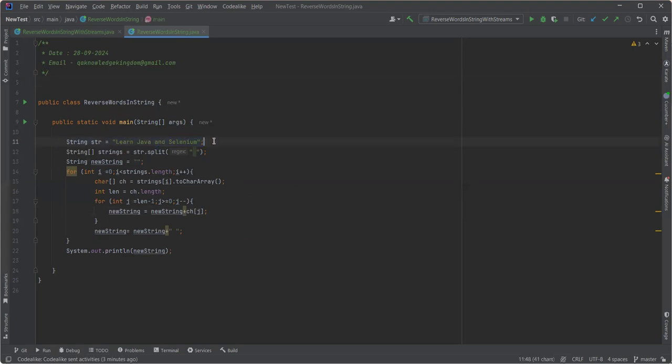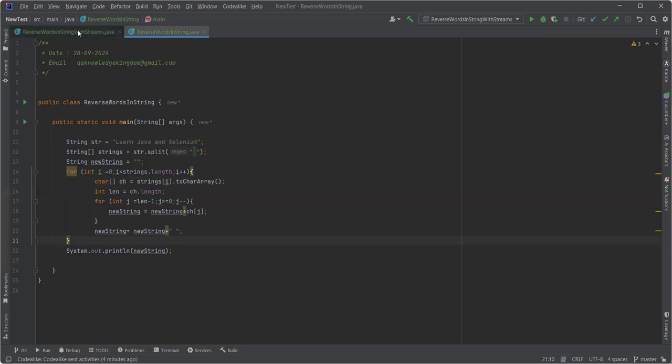Here we have our string. First, we are converting that string into a string array so that we can get access to each word. After that, we are picking each word, applying the first for loop to pick each word. Then we convert each word into a character array so we get access to each character present in the word. We print it in reverse order and store it into a new string. We are adding a space as well, and then printing my final new string. So this is my older approach, where we use a for loop and reverse it.